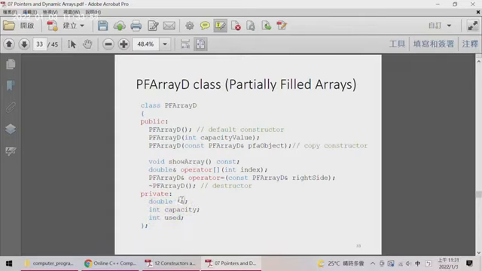We have a pointer to a double array, and the variable name is A. And we also have two members, capacity and used.